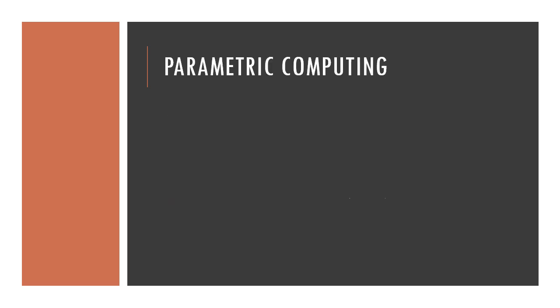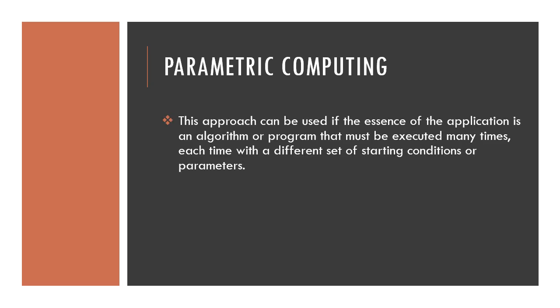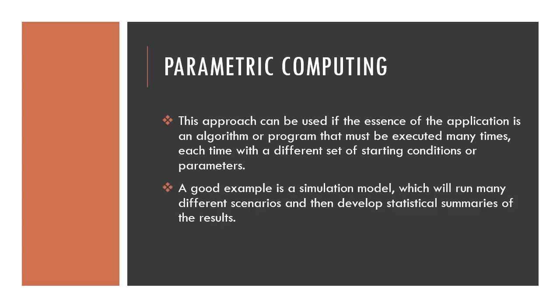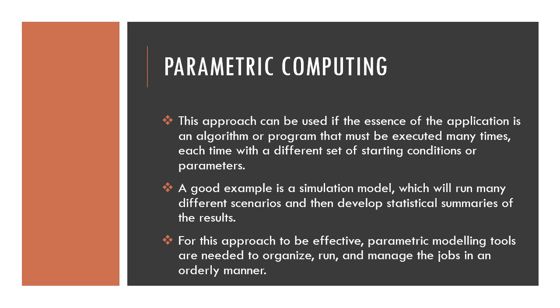Parametric computing. This approach can be used if the essence of the application is an algorithm or program that must be executed many times, each time with a different set of starting conditions or parameters. A good example is a simulation model, which will run many different scenarios and then develop statistical summaries of the results. For this approach to be effective, parametric modeling tools are needed to organize, run, and manage the jobs in an orderly manner.